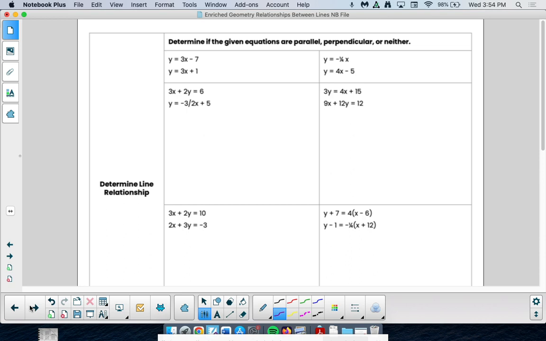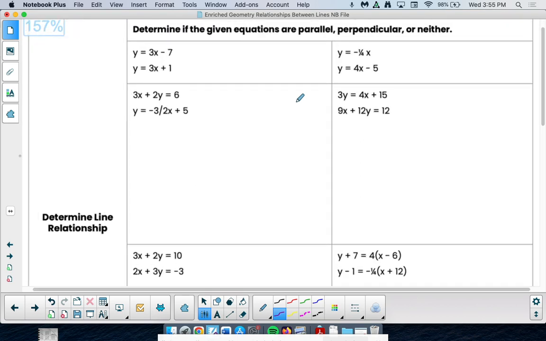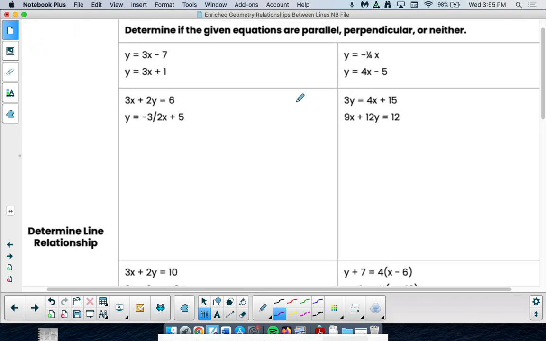So now that we've talked about these equations of lines, you can just look at an equation of a line and determine if it is parallel, perpendicular, or neither to another line. So really, folks, the only thing you need to focus on is your slope. We're just comparing slopes. And after yesterday, I'm hoping you guys are slope kings and queens, because we did a lot of slope in that worksheet yesterday.